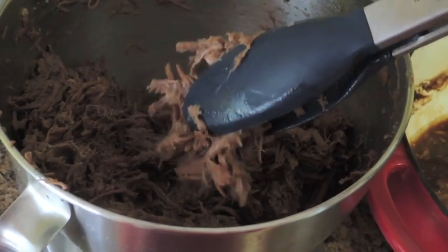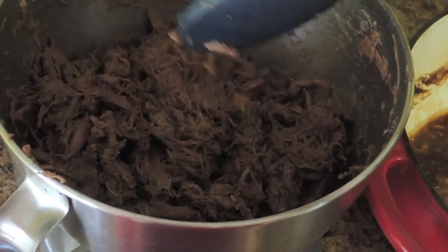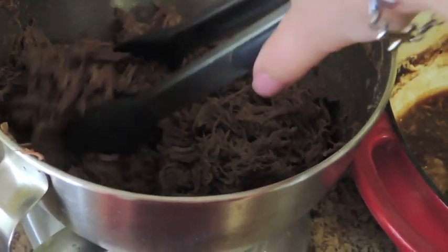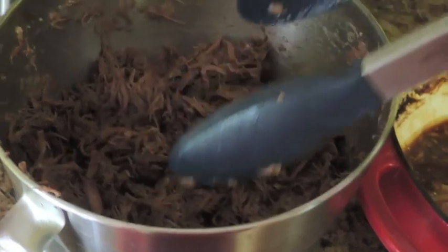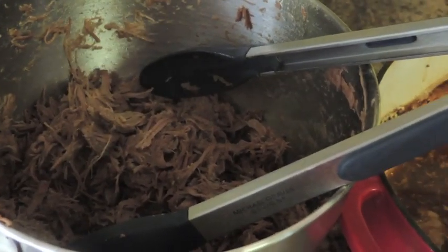You can see we have perfectly shredded roast — this is a chuck roast, perfectly shredded for soups, stews. I'm going to use this for burritos tonight, actually — make it in a pan with a little taco seasoning. Now that you've seen how easy it is to shred chicken, beef, pork, whatever with your stand mixer, you need some recipes for all that. Visit me online at southernplate.com and be sure to pick up a copy of my new book, 'Come Home to Supper,' in stores October 2013. Thanks, have a great day!